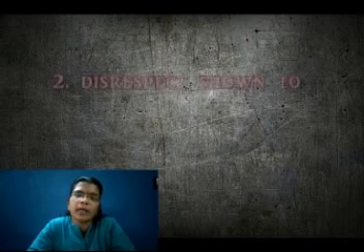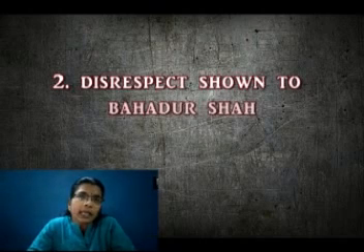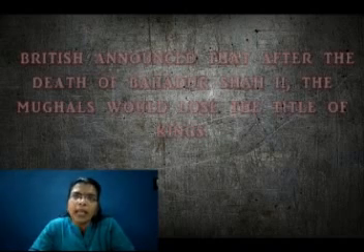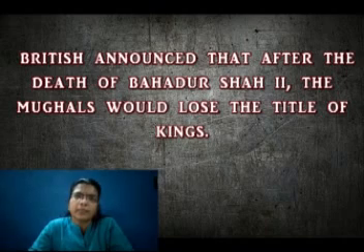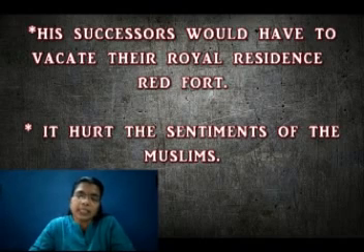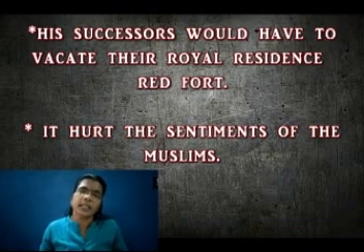Now the second important political cause is the disrespect shown to Bahadur Shah II. You know that when the British came to India, the Mughals were the rulers of India. The British announced that Bahadur Shah Zafar would be the last Mughal emperor, and thereafter his heirs and successors would lose the title of king, and not only that, his successors must leave their royal residence, that is the Red Fort. It hurt the sentiments of the Indian Muslims.